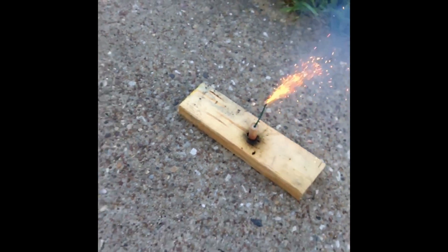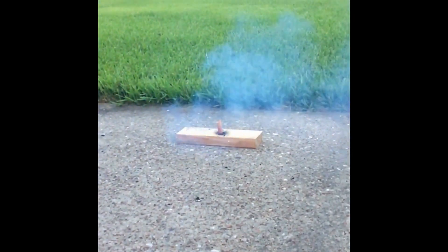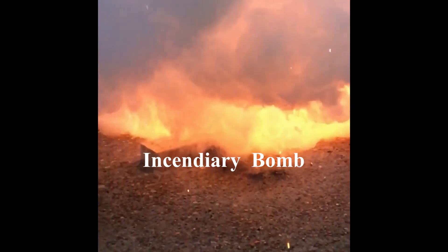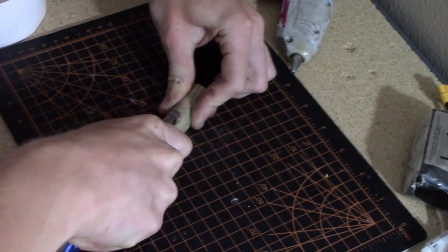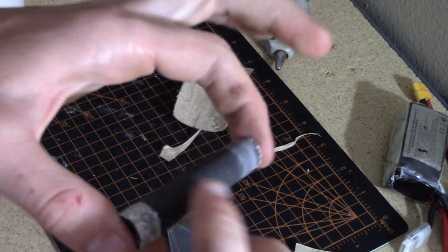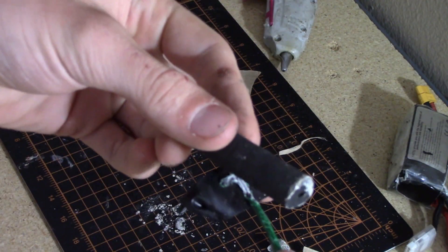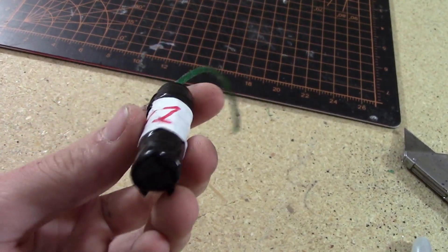The first step of my drone project was building the payload — depending on the kind of payload, the airplane would have to be designed around it. After playing with some old rocket motors, I could create something interesting. To create this pyro, all I had to do was unwrap a rocket motor and get the fuel out. Once I had the fuel, I simply taped a fuse onto it and then taped the motor up with electrical tape to try to optimize the explosive.